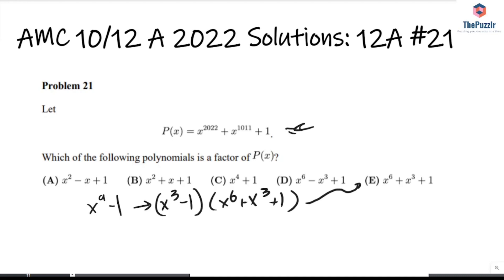We can do that by proving that this is equal to 0 mod x to the power of 6 plus x cubed plus 1. Well, we know that x to the power of 9 is equal to 1 mod x to the power of 6 plus x cubed plus 1, because x to the power of 9 minus 1 is 0 mod this number. If we add 1 to both sides, we get this congruence.